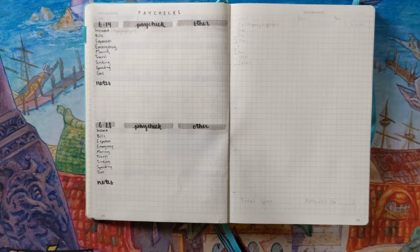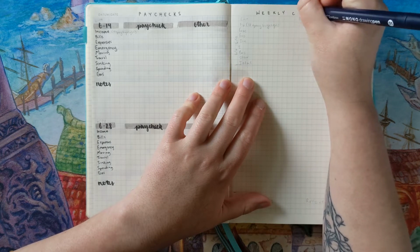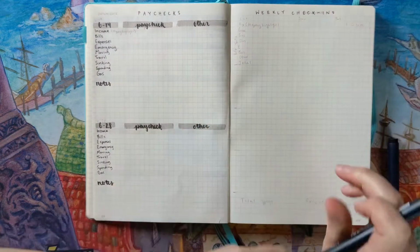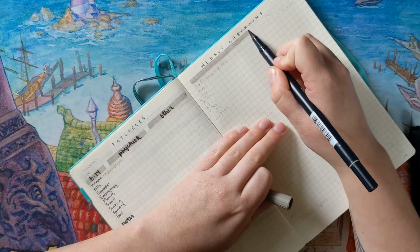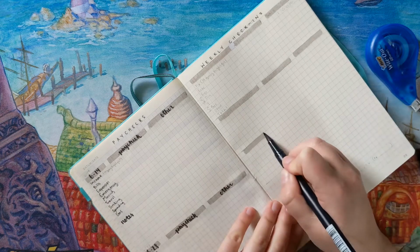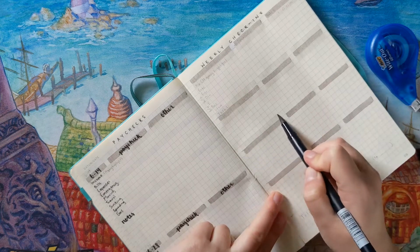Now we've got weekly check-ins. I think I'm gonna put that in cursive. So this is a little bit of a spoiler, but I do mess this page up pretty badly. Before I realized that though, I grabbed my whiteout for the first appearance of my whiteout. I really like using whiteout, especially in my budgeting bullet journal, because things change so quickly and it's nice to have a way to fix it without just scribbling out whatever I need to change.